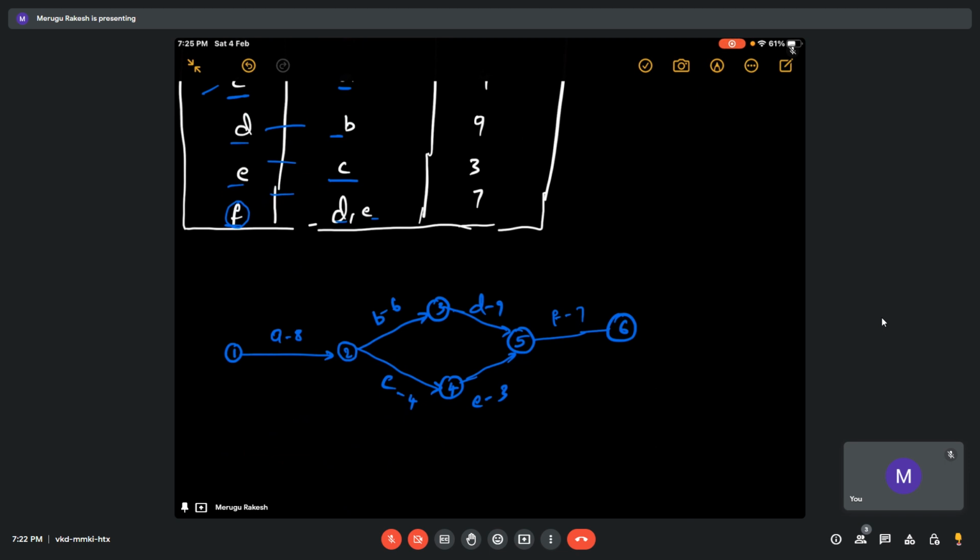Now you need to calculate the critical path. Let me first calculate it, then we'll see what exactly the critical path is and what its characteristics are. So now this is the project flow I got, the project tree I can say. Now I will start from event 1 and go to event 6. From this I can get all the things that I missed in the bar plot: what is the relationship between different things, what is the probability of completion, and what is the progress of my current work.